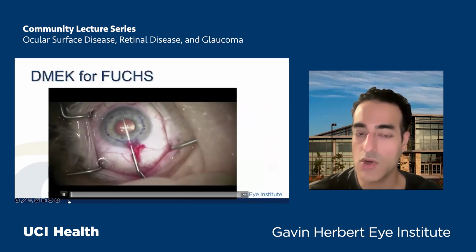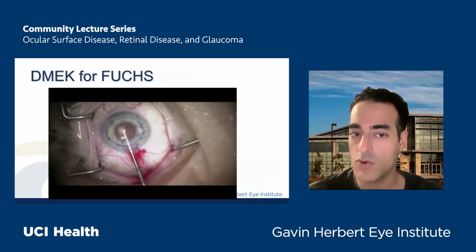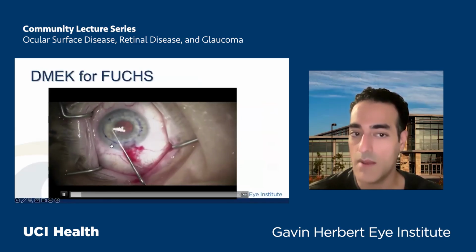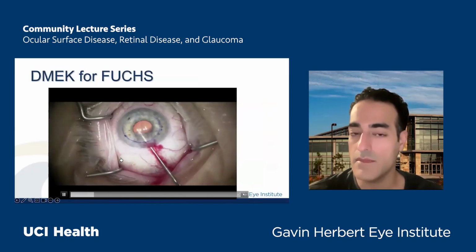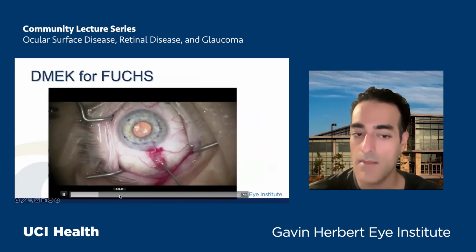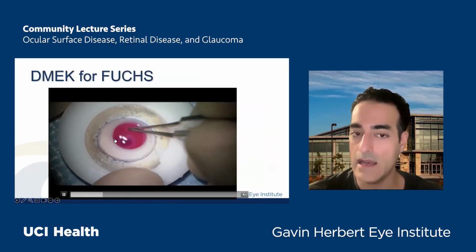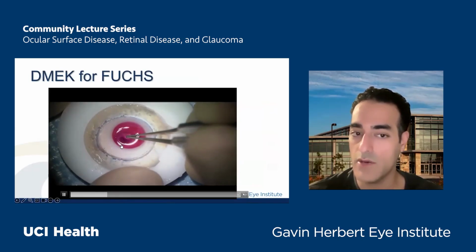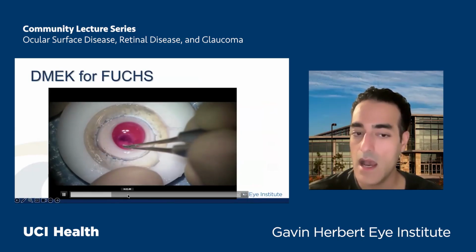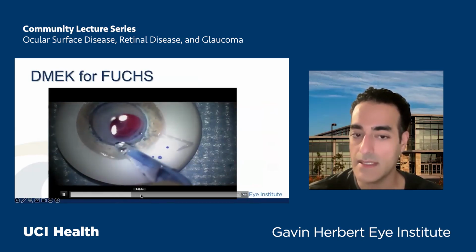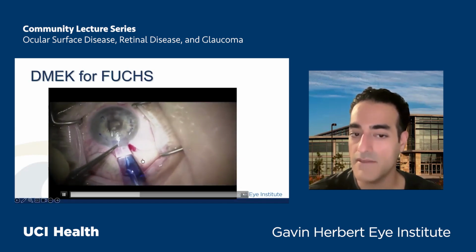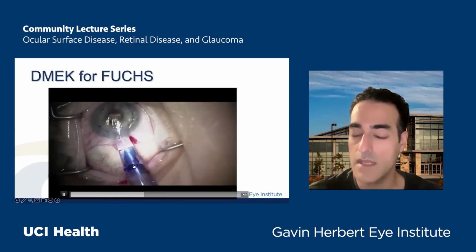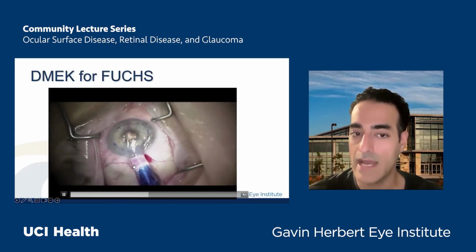And very briefly, just kind of showing you, this is a surgical video of that partial corneal transplant. So from inside the eye, here I'm removing those abnormal cells from the back of the cornea through a small microscopic incision. And then once those diseased cells are out, I basically take a layer of pump cells from someone's cornea who's donated it or passed away. And then here you can see it's injected through an injector into the eye. It's a very thin layer of those pump cells. And here it's kind of scrolled up to get through that small incision.